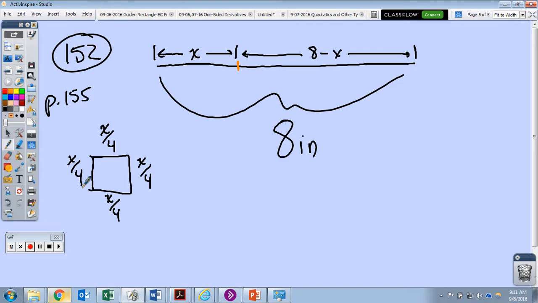Let me know if this doesn't make sense. It doesn't? Because that's from this piece. So this here is taken from here. This piece was bent into a square. Well, the whole distance, the perimeter has to be x, but because it's a square, you need to divide it by 4 because the sides each have to be equal. So it'd be x over 4 for each side. And the other one, you're taking that and dividing it by 4. So even though it might look weird, it's technically going to be 8 minus x over 4 for each side. This is the bigger square.